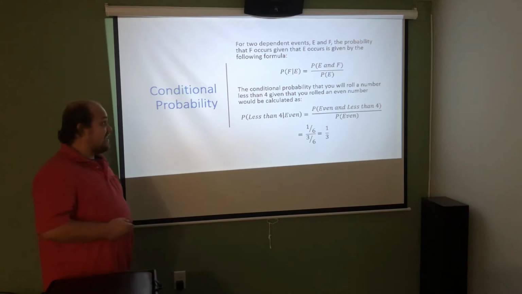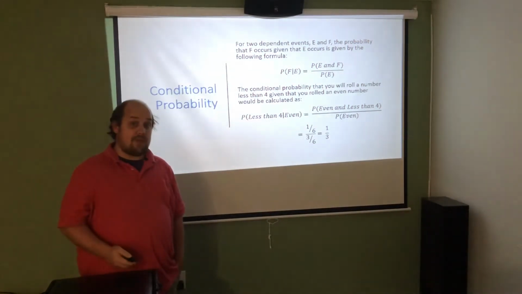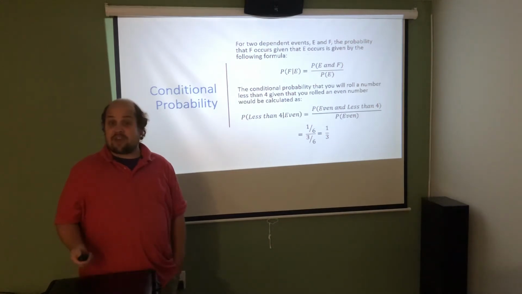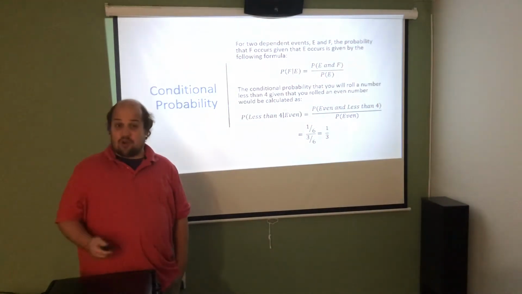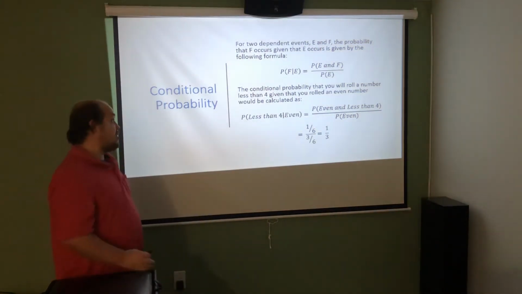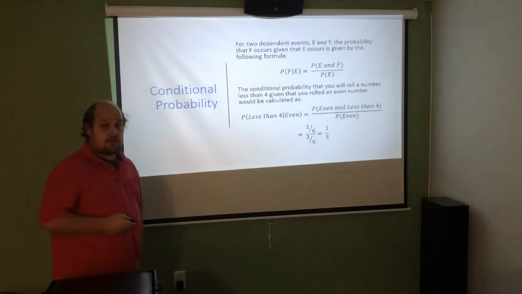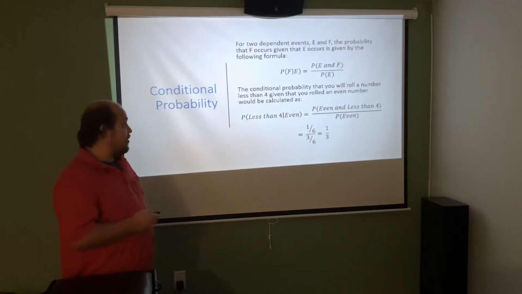This leads us into the idea of conditional probability, because we're going to need to use conditional probabilities to find a multiplication rule that does work when two events aren't statistically independent. So where we're going to begin is with the idea of conditional probability. We have here two events, E and F. The way this is written is the probability that event F occurs if we already know, or given that, event E has already occurred.